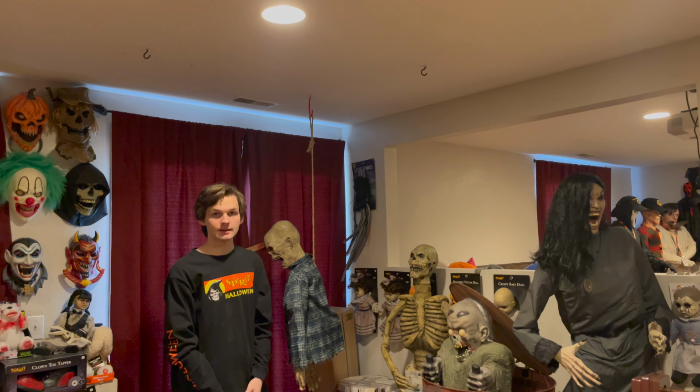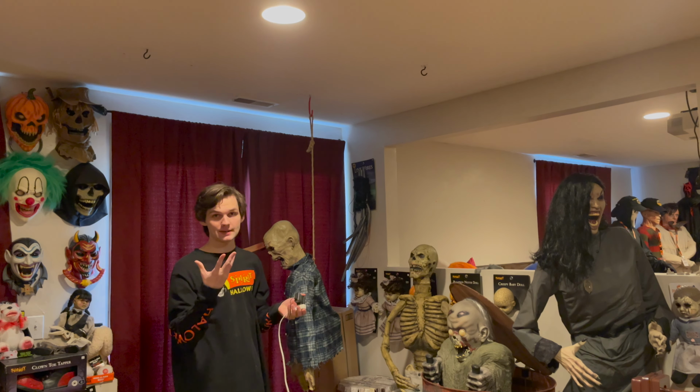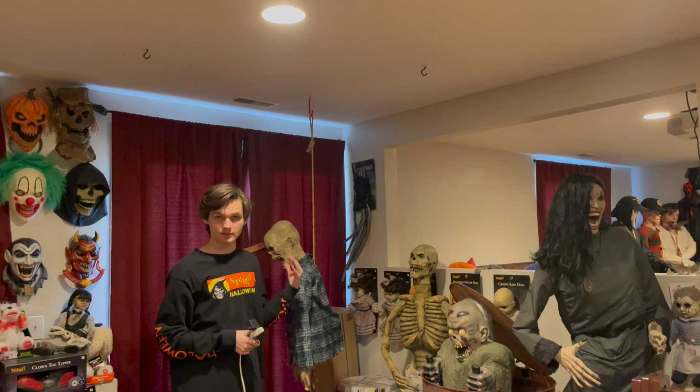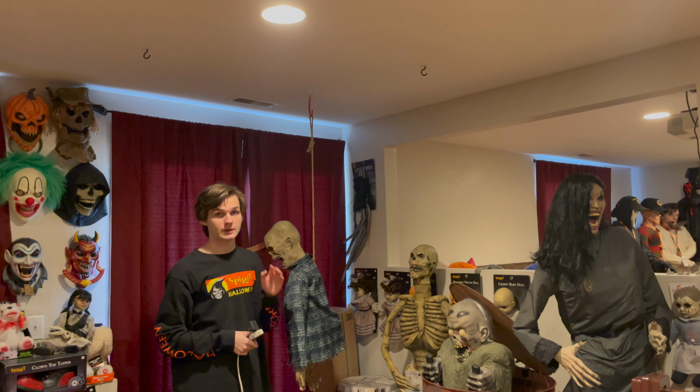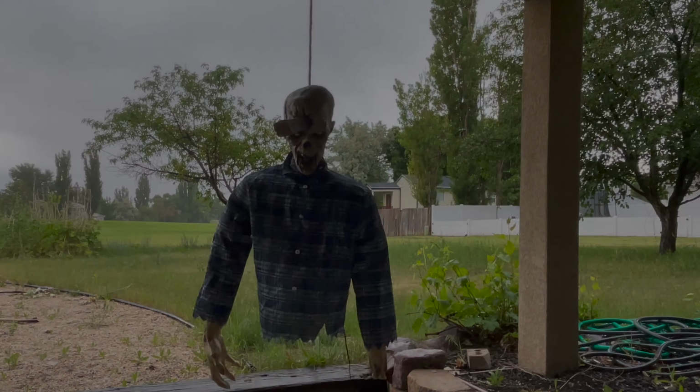Then you're going to be plugging in this adapter into any outlet you have. And with that being said, that's pretty much it for Spike. Once he's plugged in, he's pretty much good to go. And that is how you set up the Spirit Halloween 2022 Spike animatronic.